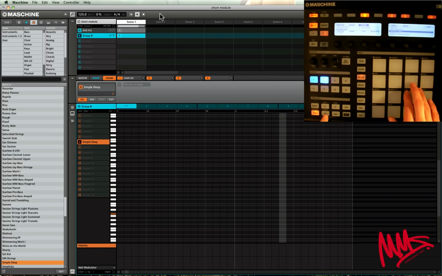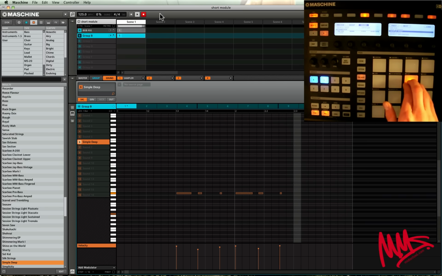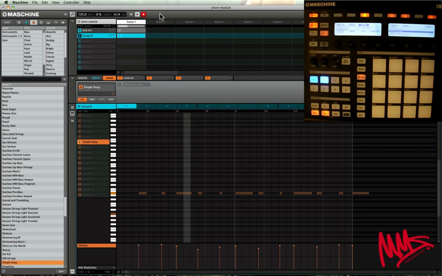Hit record. And then with none of the notes selected this time, I can hold shift and press quantize, and it'll quantize all those notes.